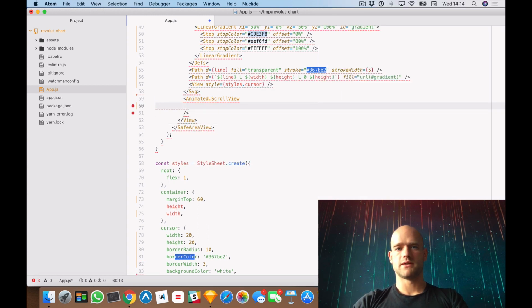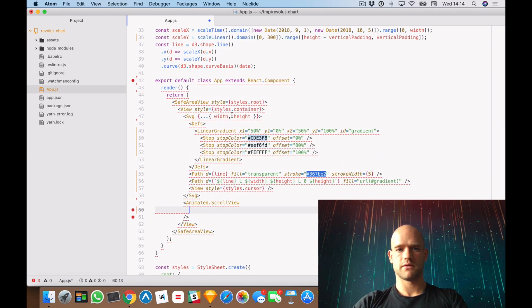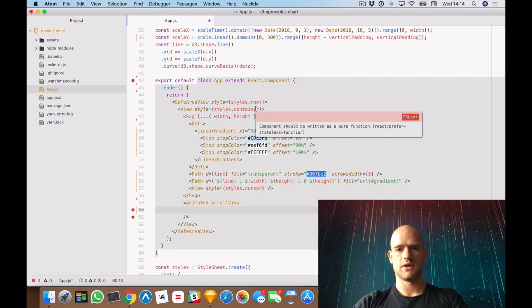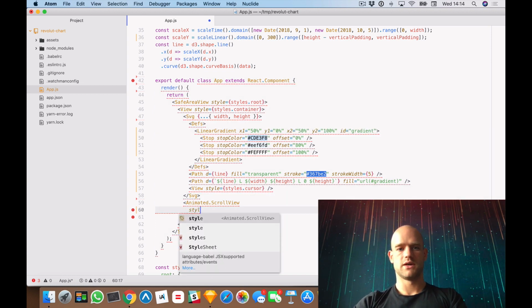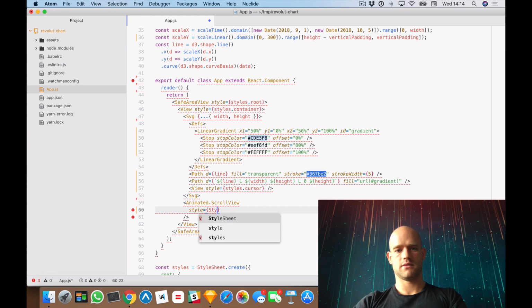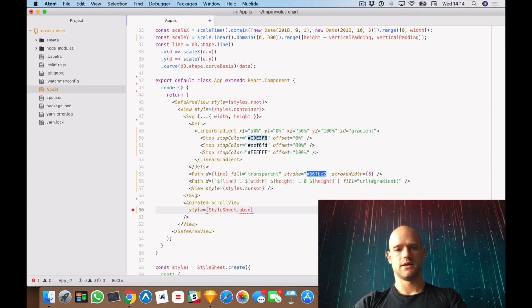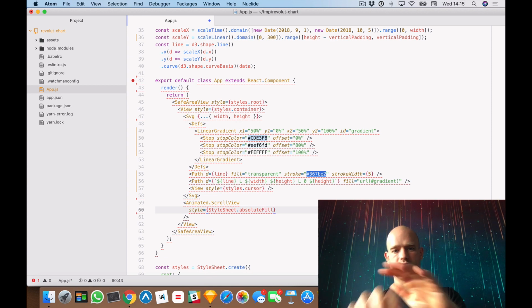We position it on top of the graph. So you see the graph and the scroll view are children of container, which is exactly the same size as the graph. So I can use StyleSheet absolute fill to position it on top of it.